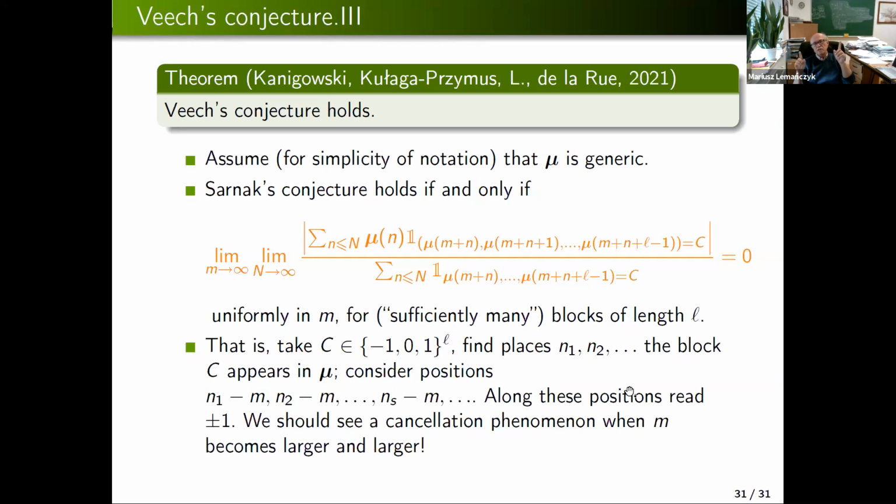So over them, I see the values of my Mobius function. So it's either 0. If 0, then I don't care. But it's either 1 or minus 1. So what we want to see is that, again, we return to the very beginning. We want to see the cancellations of minus 1s and 1s for all such sets. And this, well, it has to be uniform.